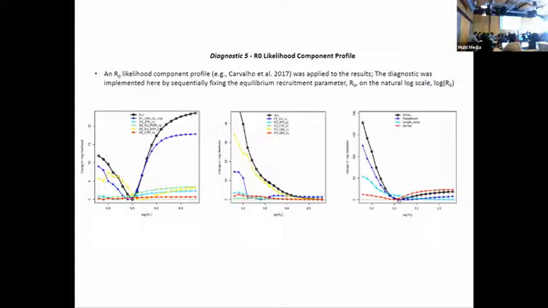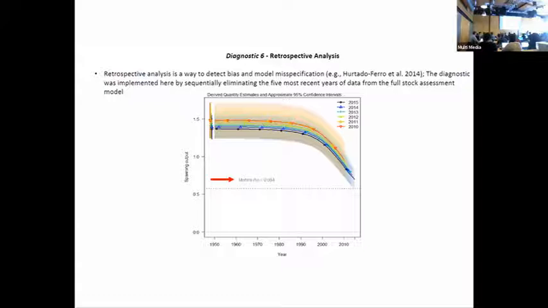Another analysis is the retrospective analysis where you peel back the years and refit the model - you remove one year, refit the model, remove, refit, remove, refit - and then you plot for example the spawning output overlaid on top of each other. You can see that over time in the past the model was overestimating absolute scale, so this is another warning sign. But then in order to determine the magnitude of those differences you can look at the asymptotic uncertainty around the ending points. If all these lines are within the uncertainty for the ending model it might not be as much of a concern. There's also a Mohn's rho statistic that's cited in the literature and there's some rules of thumb about what might be reasonable values for that.